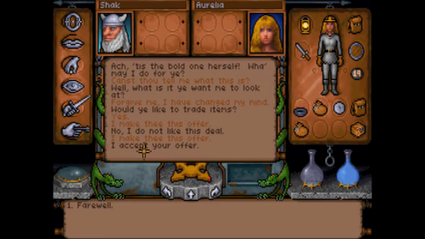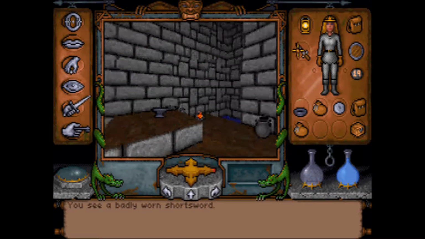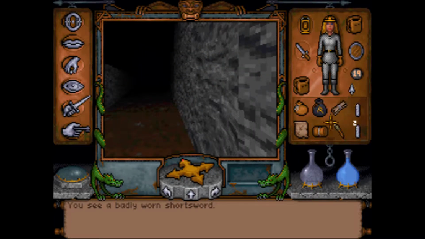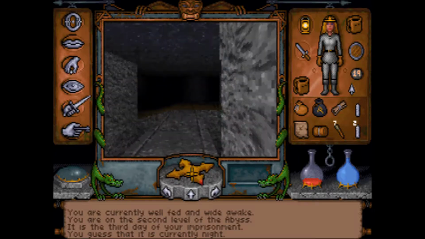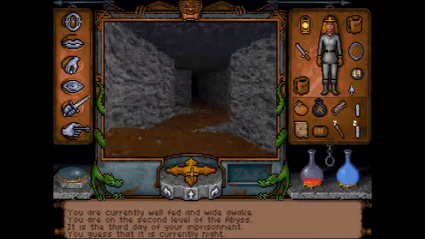And I remembered... Okay. Badly worn. As I said earlier on, he won't fix that. What we will do though now is have a little nap. Oh wow, 19 hit points. Don't strain yourself. So, heading down to level 3 now.